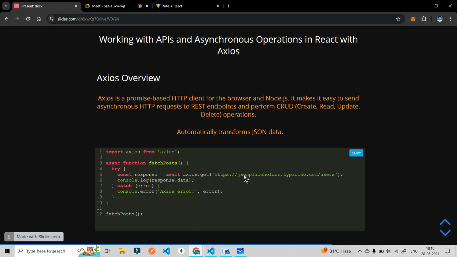This is one such API, jsonplaceholder.typicode.com. But whatever is written after the slash, like users, this is known as the endpoint. कि भाई we are hitting this particular endpoint. What does hitting mean? कि भाई we are requesting something, like we are hitting this particular API and trying to get a response from it. So this is one such endpoint from which we can get the data from this particular API.